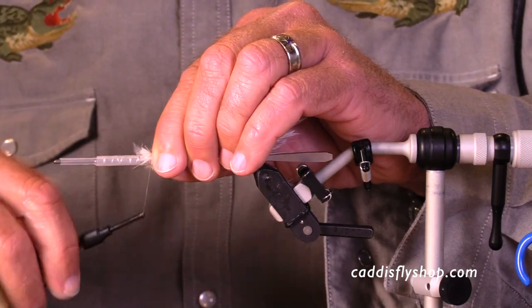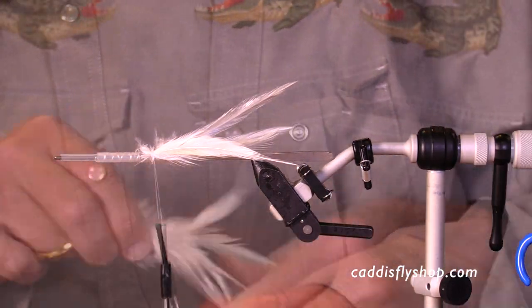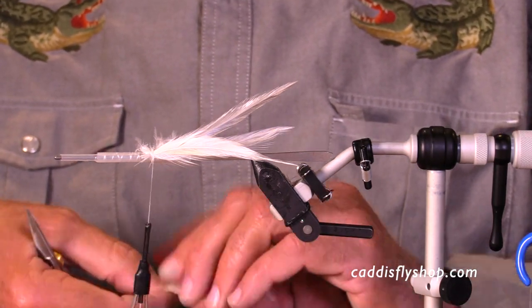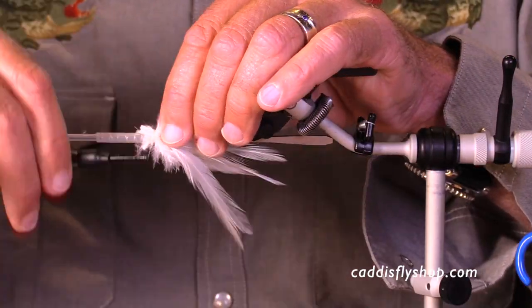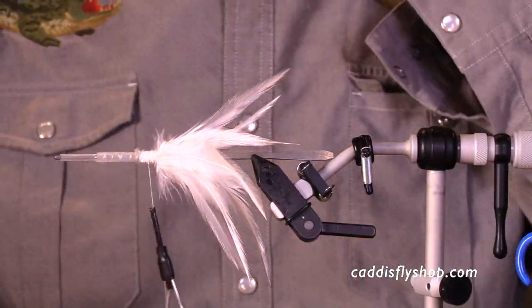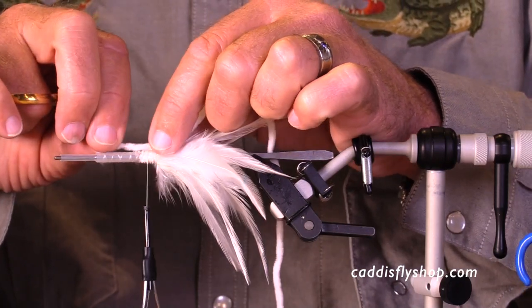I've got probably four saddles. I'm going to lash them down. I trim the butts off. I'm going to lash them down on that side of the tube. Then I'm going to get another four. I don't count closely. I could do 4 to 6. I don't think the fish are counting. I like to have that wiggle, and I like to have the outward flare on those saddles as well.